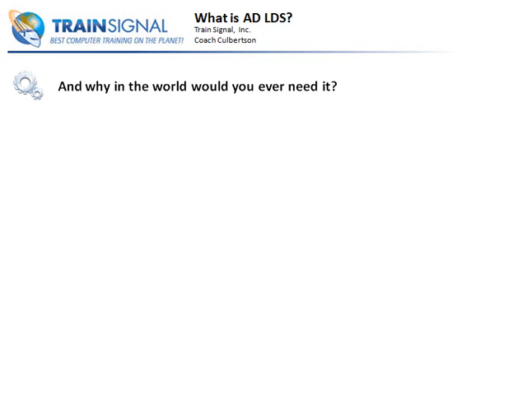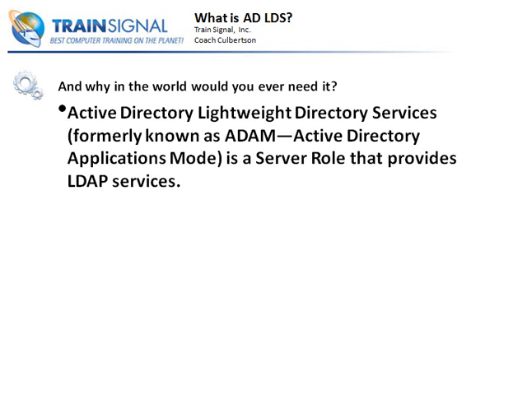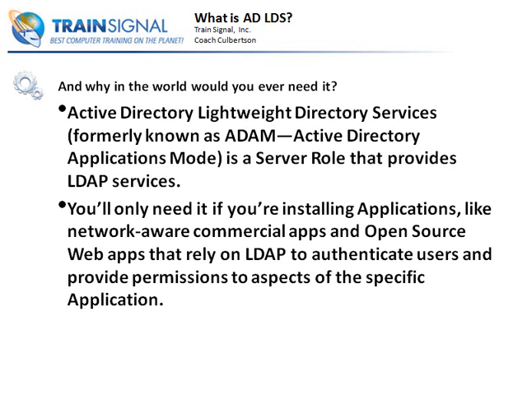What is it and why would we ever need it? All right, here's the deal. ADLDS was formerly known as ADAM, by the way, in previous versions of server: Active Directory Application Mode. What it is now is a server role that provides Lightweight Directory Access Protocol services. Now, by the way, what this is primarily for is for people to log in and authenticate with, all right? And here's really one of the keys. If you have an application that requires LDAP to work, then you need to install it. Otherwise, you probably won't need it, okay?